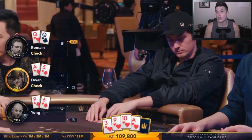Now over to Rob Yong when he looks down and sees his second pair has become third pair. I still think this is a spot he should be checking. It's a little more reasonable for Yong to maybe want to bluff in this situation. But again, he could find some weaker hands. Maybe some hands like Jack Deuce suited that could be in here. Or maybe like a nice King 7 offsuit with no heart. These are the kinds of hands that when you flat this big of a 3-bet, you might want to work into your bluff range. Anyway, Yong does decide to check back the turn. So we still have all three players, and let's take a river.